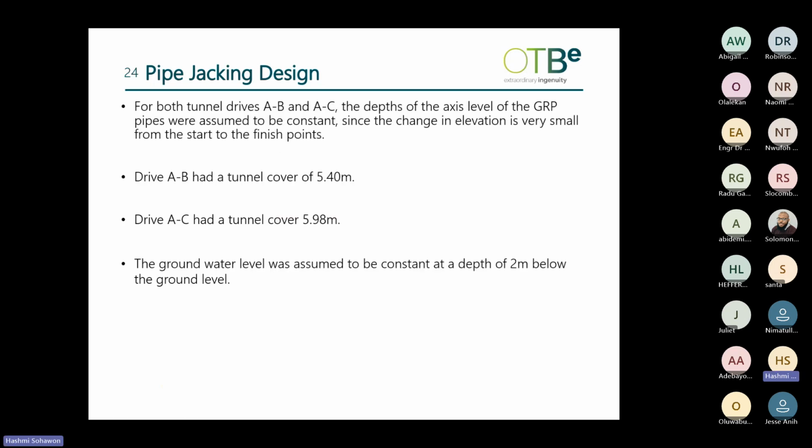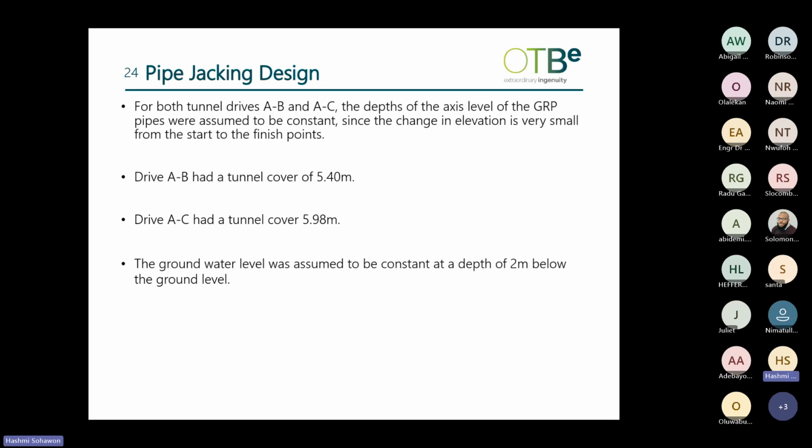So I think you might have seen this already in the long section drawing that I showed earlier, where we had the fairly flat ground level. The tunnel alignment as well is fairly flat. There was barely a very small change in elevation from start to finish. So the depths of the tunnel drive were assumed to be constant.